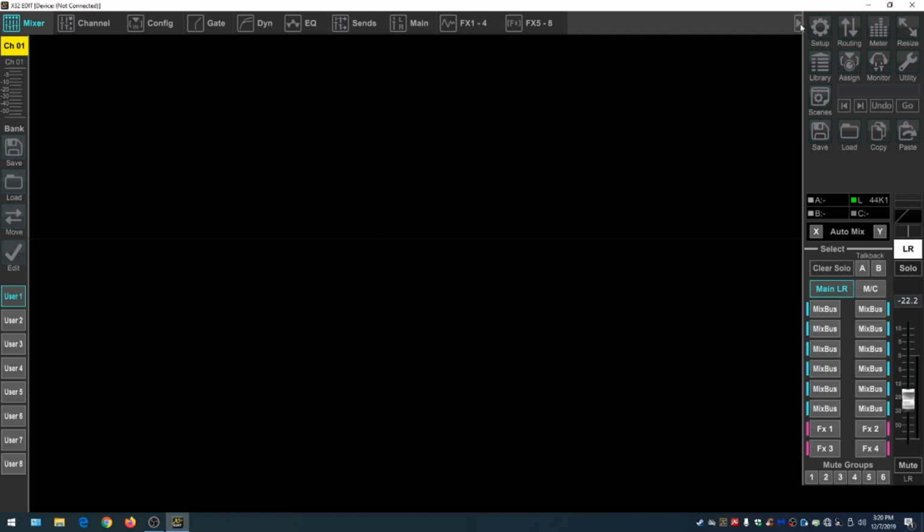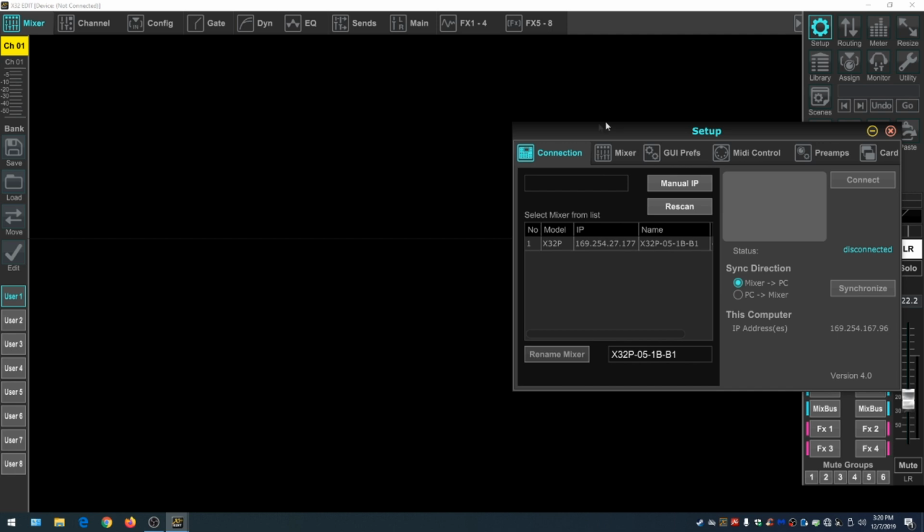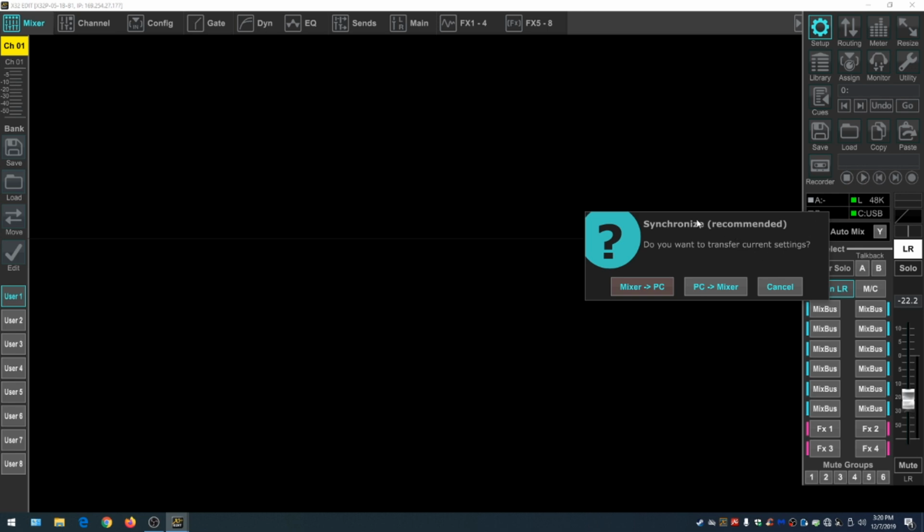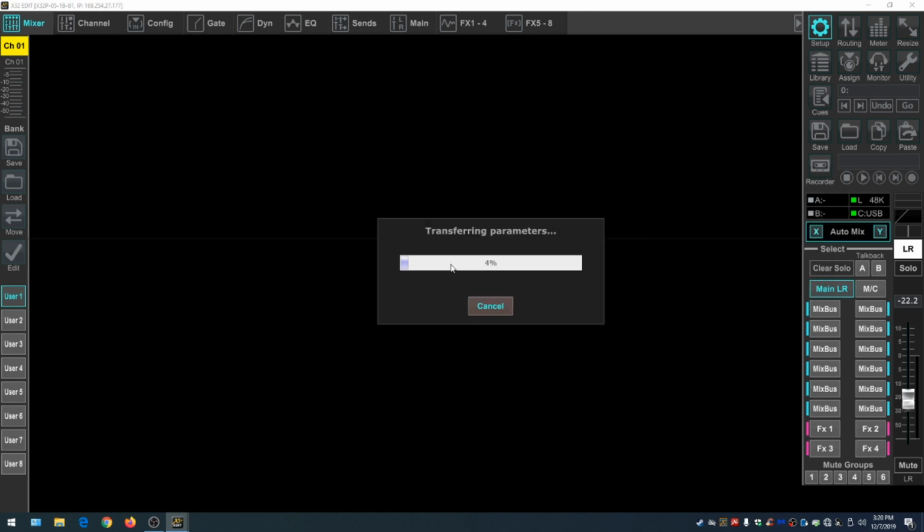So now we click the icon to open it up, and this is the app we use to control the mixer with. Okay, so we click on setup, and we need to connect the mixer to the app. We see our IP number here for the mixer. If you don't see that, hit connect, and it should appear, or hit rescan. Rescan will bring it up again. But your Ethernet cable has to be connected in order to get this number. The app works off the Ethernet.